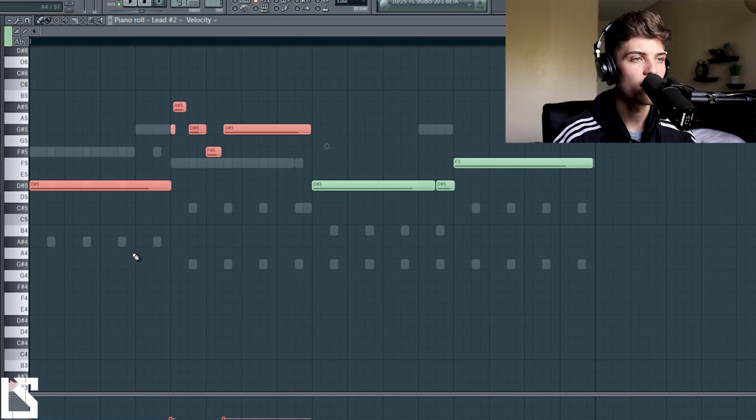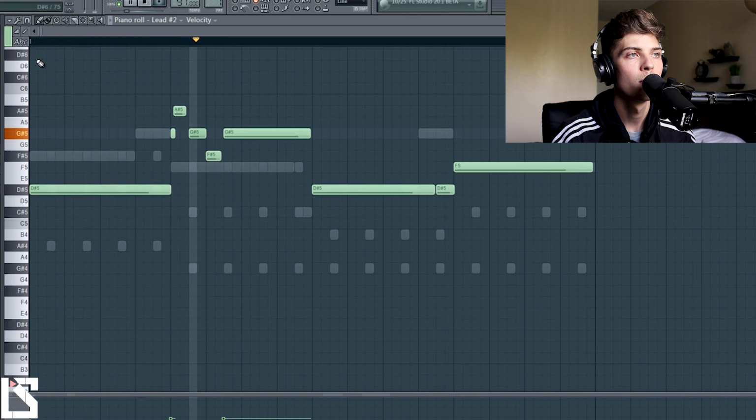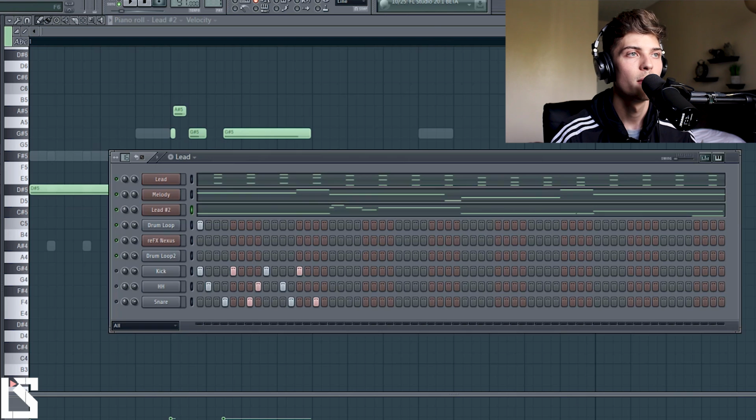Let's drop these velocities down. So you see we have a down note right here, here, and here. And then I put in fillers to get to those. And then we'll put a last little note right here. So basically we pretty much have most of this beat done.